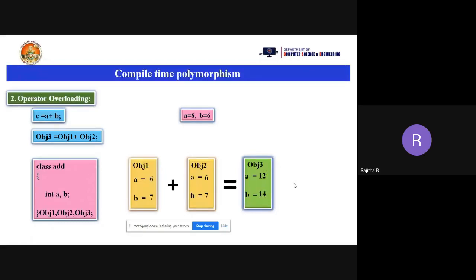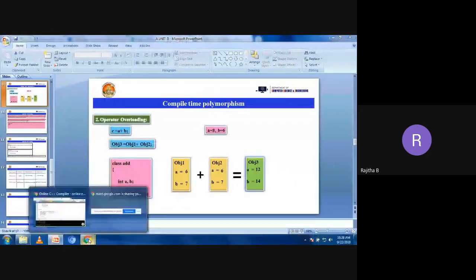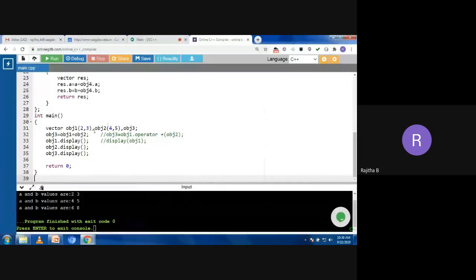Like this we perform the addition operation between the objects. Without using the operator function also we can perform the addition between two objects. In the program we have seen operator overloading, and using it we are performing the addition between the two objects. So this is the operator overloading concept. Is this clear everyone? Do you have any doubts? No doubt, ma'am. Clear. Good.